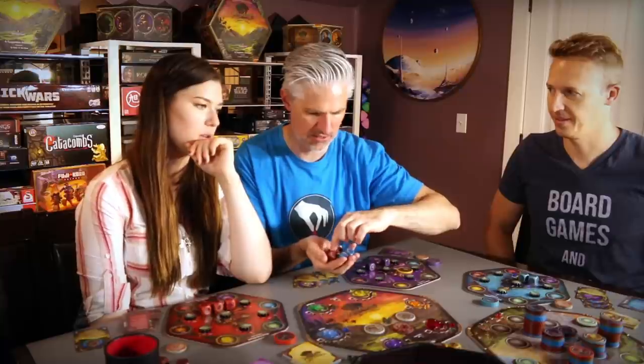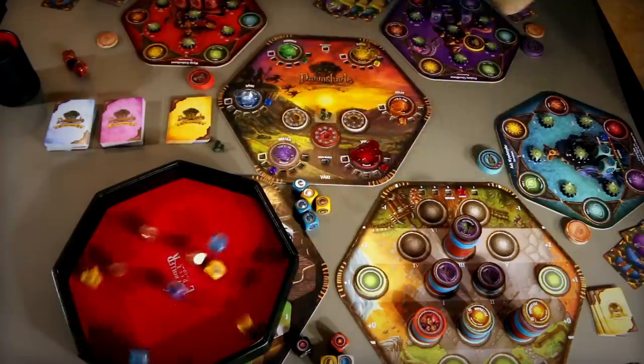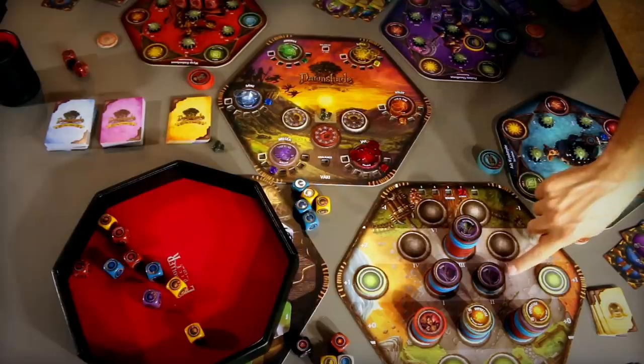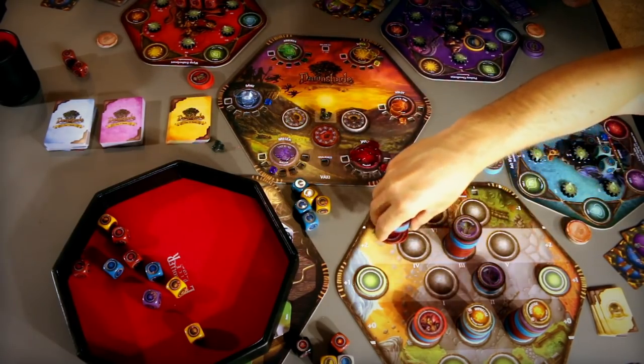1, 2, 3. It'd be good for you to get more shields. But you can't get more shields, right? Formation change just doesn't matter. Okay. There you go. 3. Oh, 3, 4, 5. So half damage rounded up. So it's 3 damage. Do I want to take 3 damage? No, let's just take it off that guy. He's got 3. Let's do it.